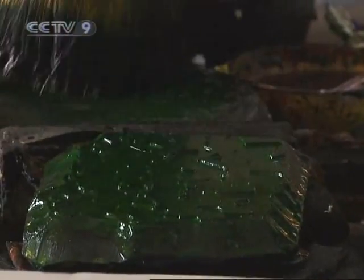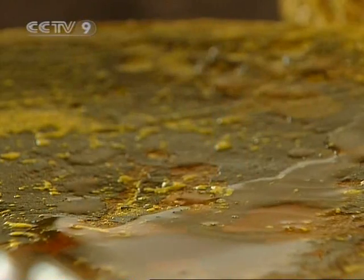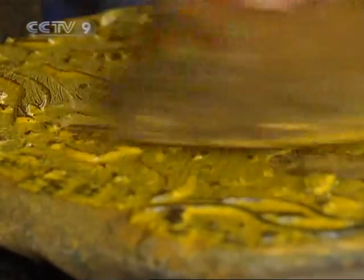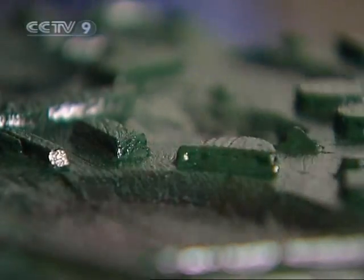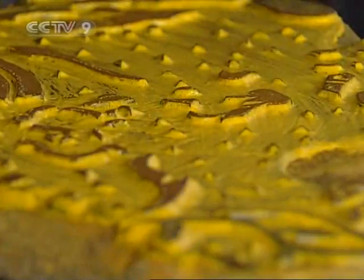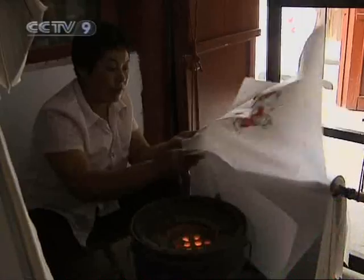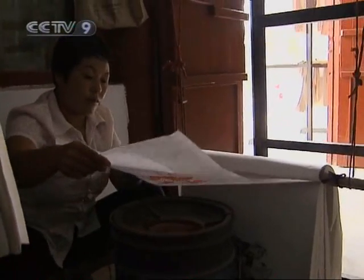The first wooden block prints the black and white outline. Traditionally, five colors are used for the Zhuxian print, which means five other blocks of wood need to be carved at the exact part and matched up to the area in the painting that requires that color. This traditional art form is often seen on the doors and walls of houses around New Year, but they are so beautiful that they are often left up all year round. Once the print is done, it's aired over a cold flame for a quick dry before being hung outside to complete the process.